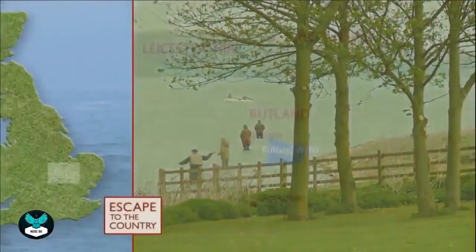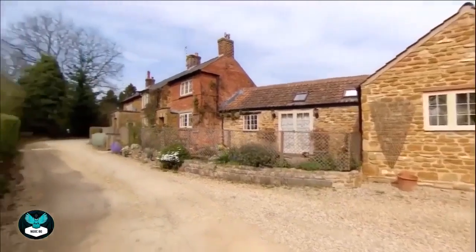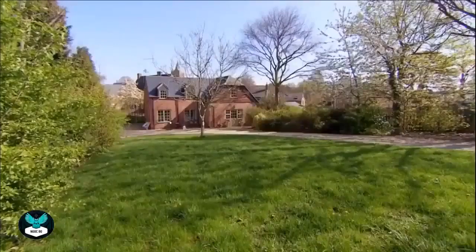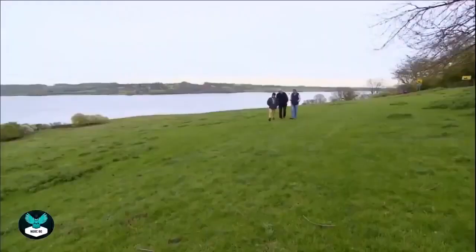Frank and Sue have a budget of £400,000 to help them make their rural escape to a patch of paradise in Rutland. We don't have a vast amount of ground to cover, so we'll be heading to the heart of the county, focusing our search around the market town of Oakham. We've selected 3 great properties to show our buyers, but as usual, I won't be letting on how much they're on the market for until they've had a shot at guessing the price first. And I'm hoping our mystery house will help them think outside the box.